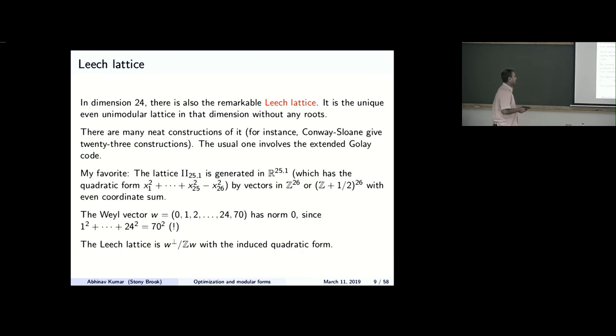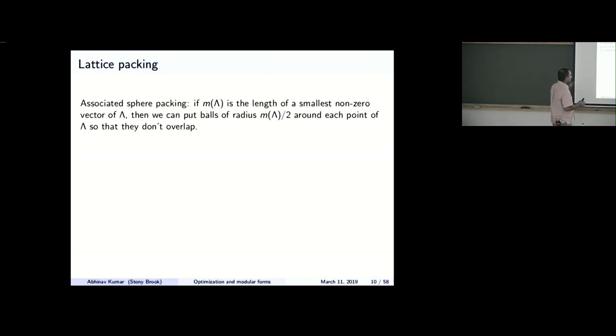Anyway, that's an actual construction. Given a lattice, there's an associated sphere pattern, which is you make the spheres as large as possible, centered on the points of the lattice. And that distance is a radius, the radius has to be the minimum vector length of the lattice divided by 2. That's as much as you can cram.